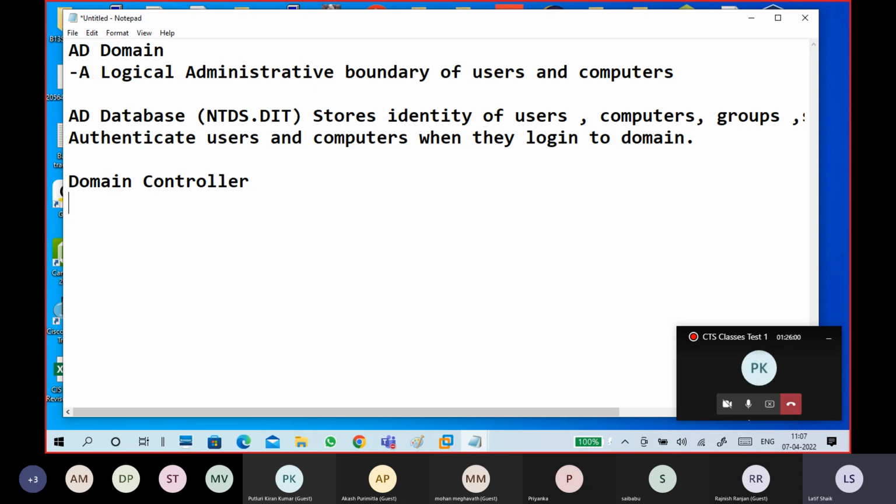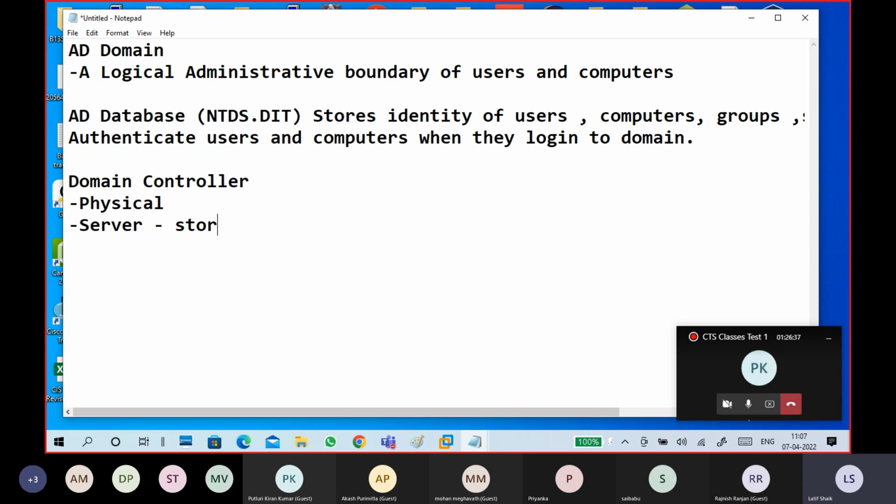What we discussed, next, what is a domain controller? A domain controller is nothing but a server, a physical server. Now it is a virtual machine, but it is a server, not a logical part. The domain is a logical part, but the domain controller is not logical. It is a physical component. It is a server.